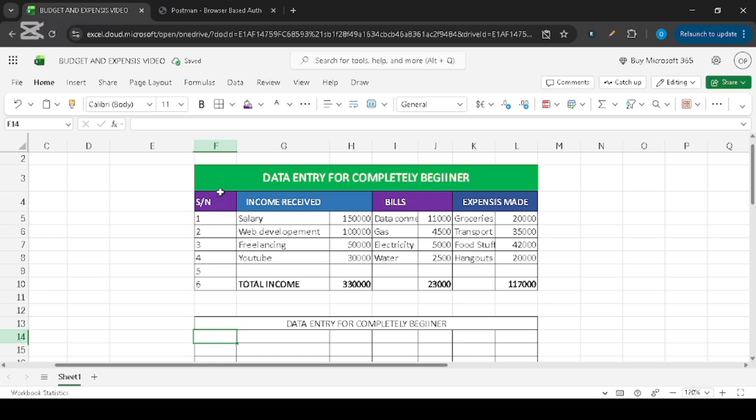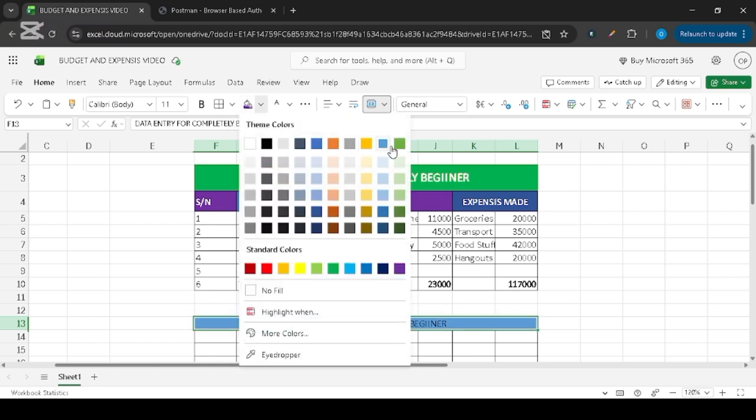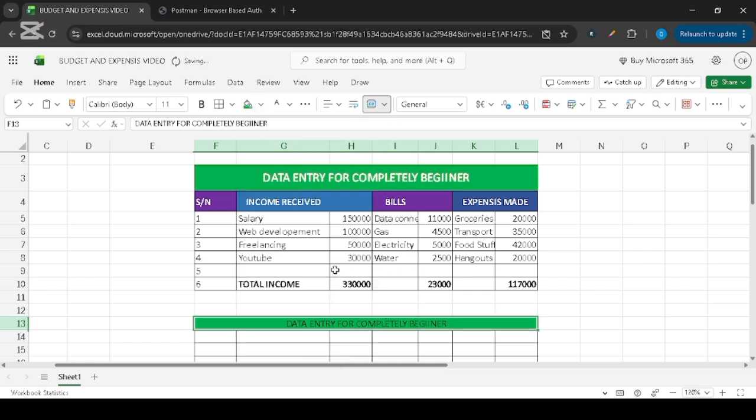So now the next thing I'm going to be doing is giving it this color. For me to give it this color, I'll just click to highlight the cell. After highlighting the cell, still maintain that the tab is on Home, and then come over to this place. You see this place called Fill Color. Click on the drop down to choose any color of interest. So I'm going to be using the same color that I used for the previous video, and this is the color. So now that is the color for the cell.